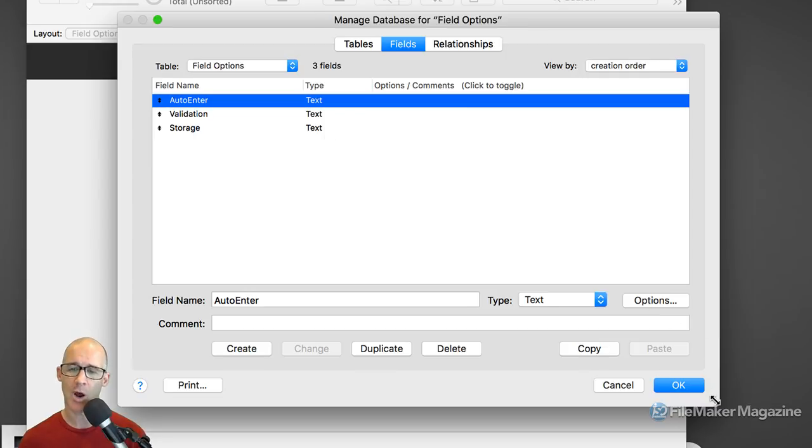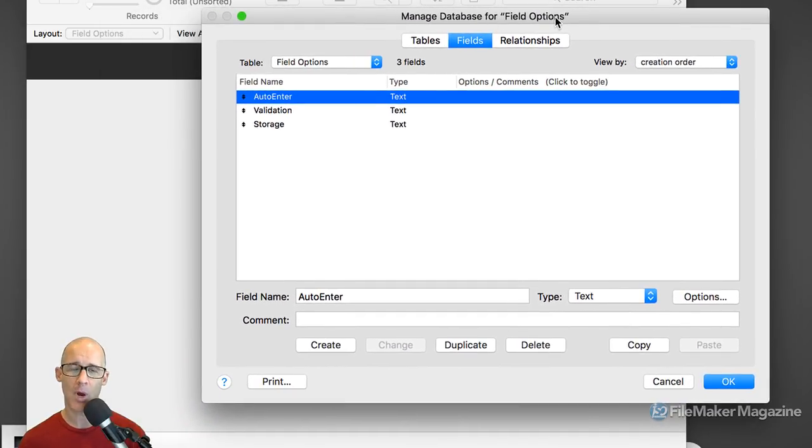So the first one, auto enter, is going to be one of the most empowering options that you have for making data do what you want it to do. Because believe me, you can sort of think of this as the first rule of designing a database. Don't trust your users. Given the opportunity, users will enter all kinds of random things into fields when you think the field name is pretty obvious. Put in the phone number, put in your first name, put in your last name. Things can always go completely awry. So we're going to solve those problems with auto enter.